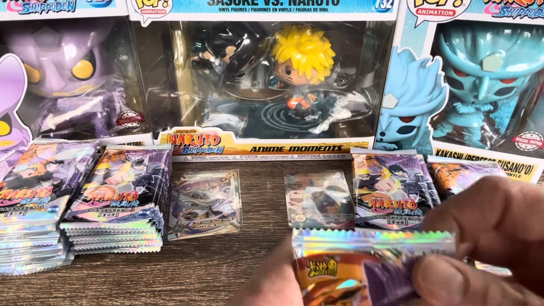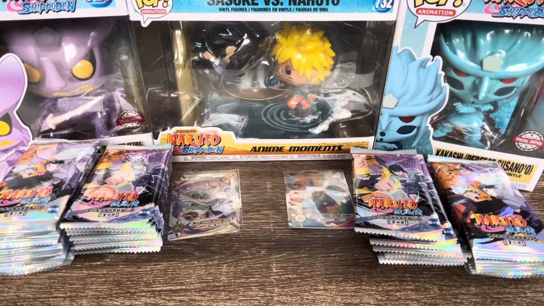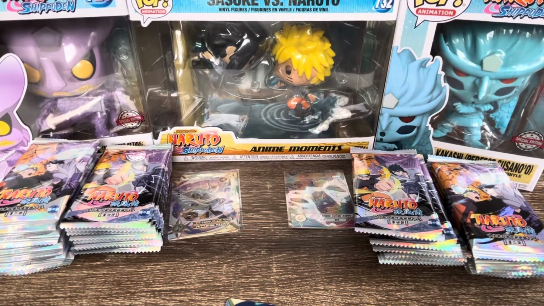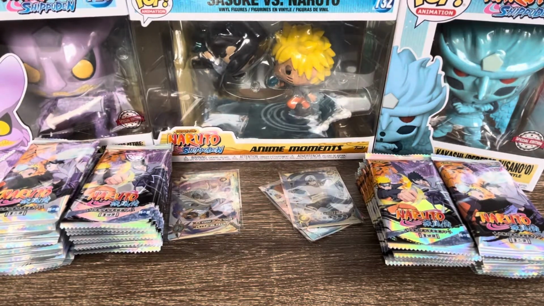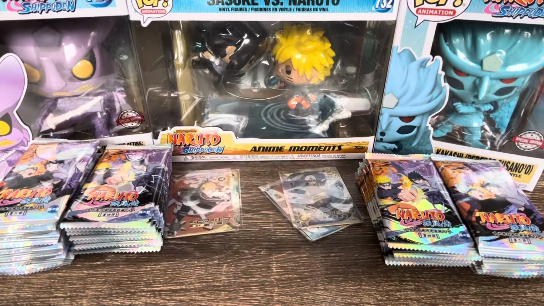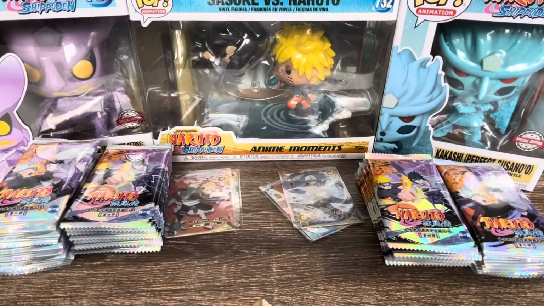So far, the wave 4 tier 4 box is killing it, and that's only two packs down. Ah, it's not wanting to open. Okay, there we go. Sorry about that. And then SSR. Wave 4 is absolutely killing it right now. SP, OR, and UR. Oh, SSR again.